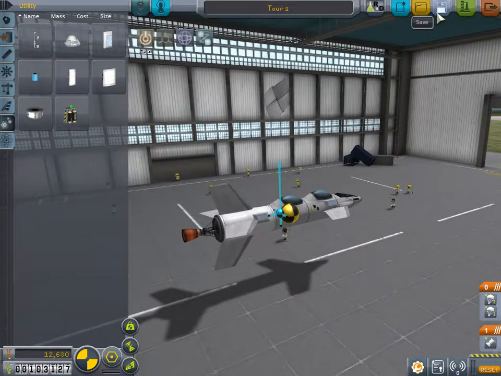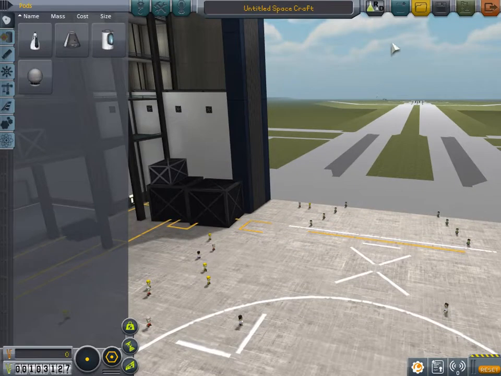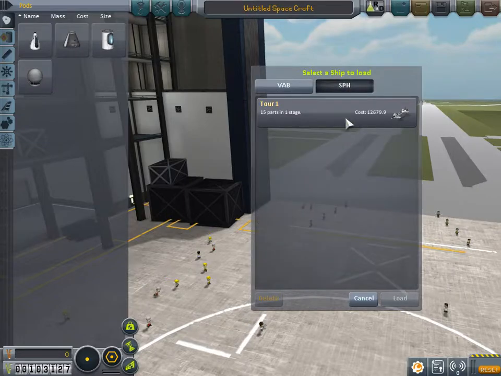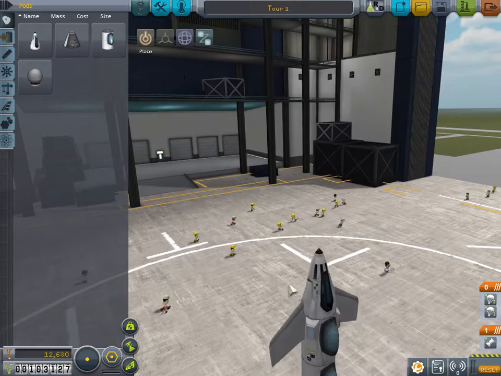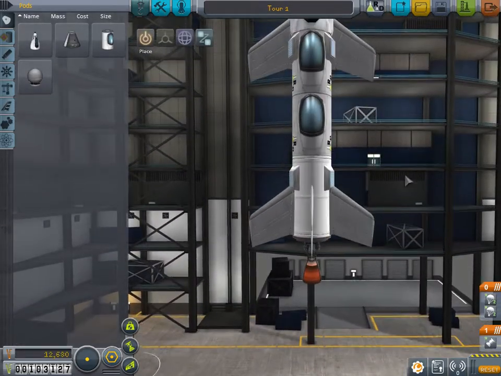Alright, we're going to click Save, and then we're going to go back to the VAB. And then we'll hit the tab at the top of the menu for loading a craft. And we'll go to the spaceplane hangar one. And then we'll be good. So we'll go to spaceplane hangar and grab that. Okay, and there it is. So we'll just grab it and pull it up like this.